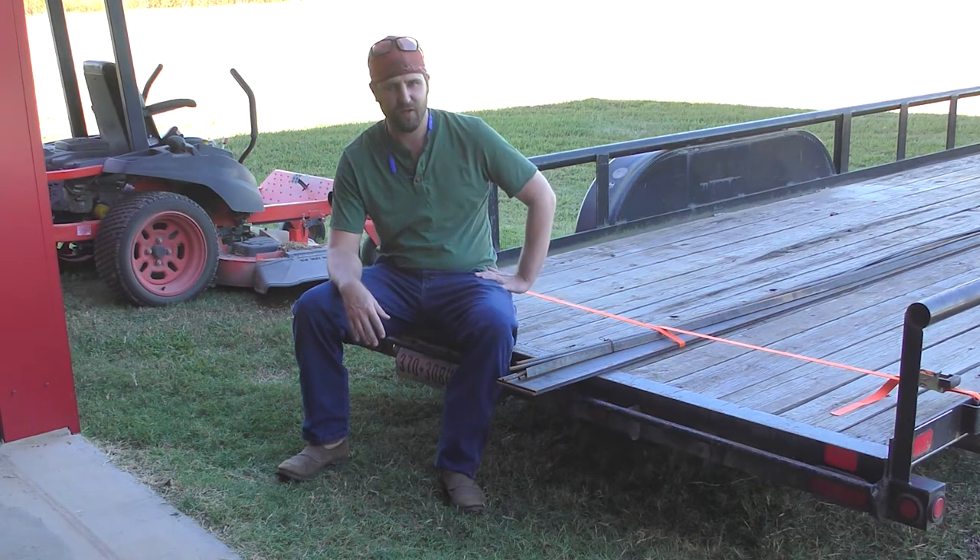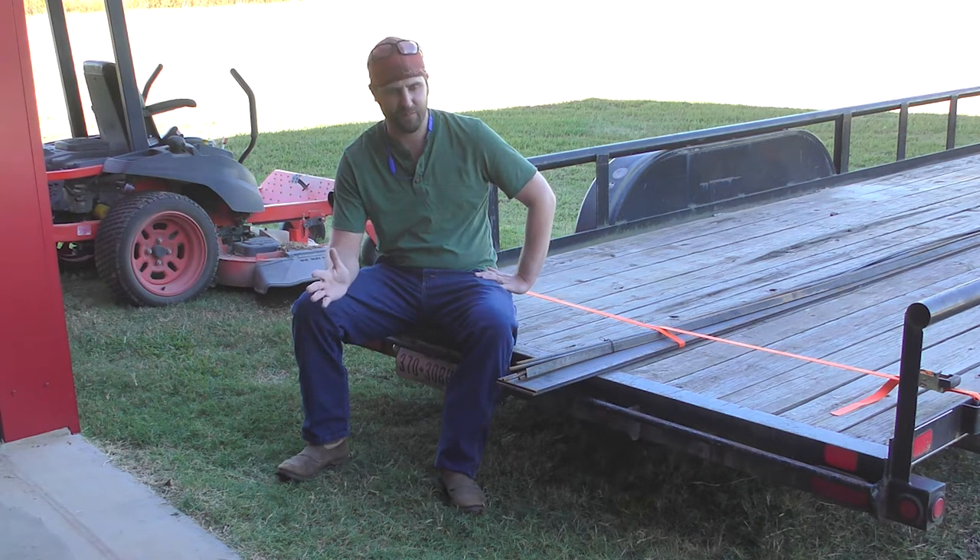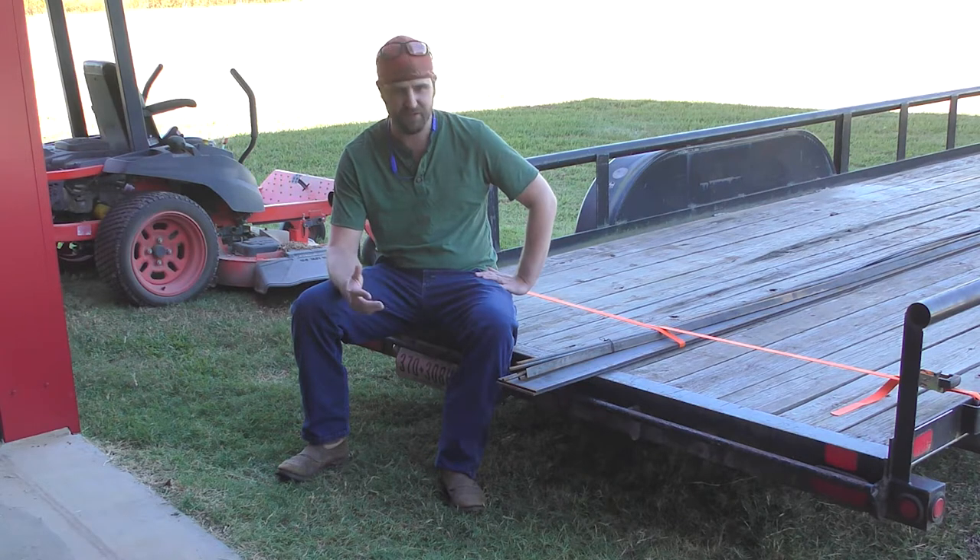These are our supplies for our 12 wet set cement brackets we're going to need. Doing some research online, I found they're going for about $100 to $150 per pop. They go with 6x6 posts without any standoff from the cement. So I figured I'd probably make them cheaper myself. Doing the math, I found that for the same price I can build 12 myself and have some scrap metal left over. And just due to prices right now on metal, I actually got thicker metal for cheaper, which is pretty good.